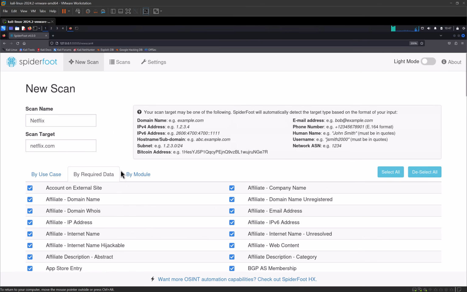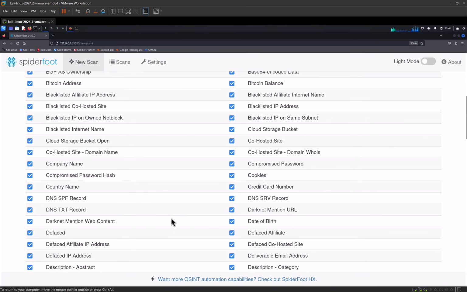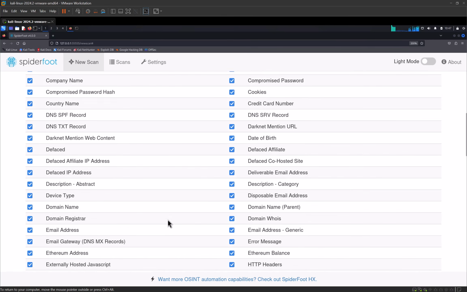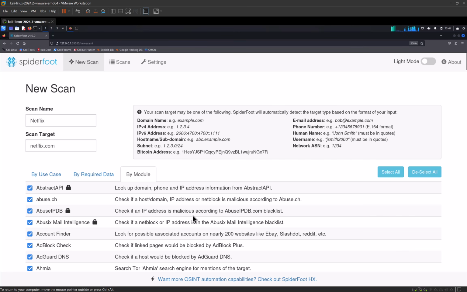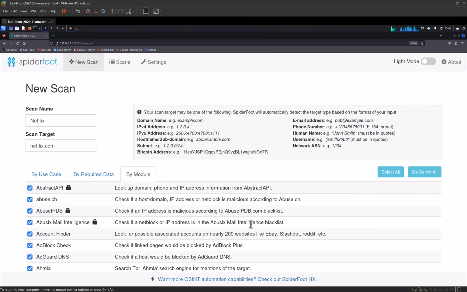Now, you can go in and say, well, what are we looking for? And you can see there's a ton of options. So we'll see some items that pop up in the Netflix search. And then you can see by module. So all these modules that you can configure that SpiderFoot searches for. Some of these don't need an account and they'll just run the search.